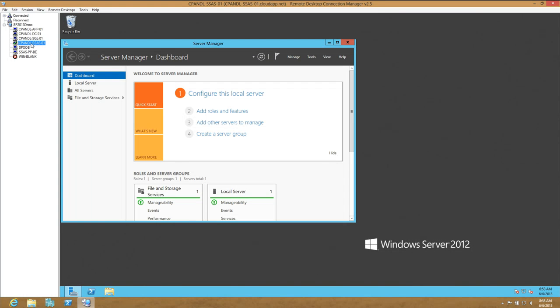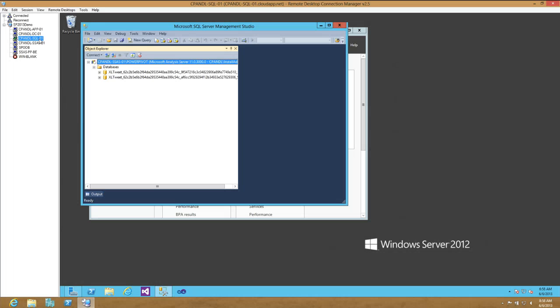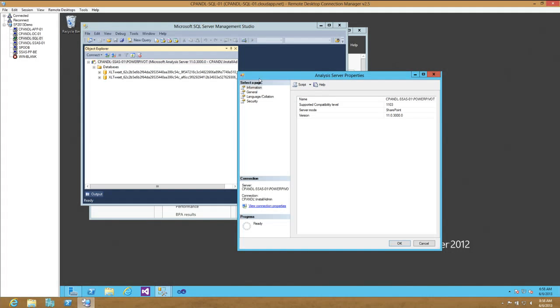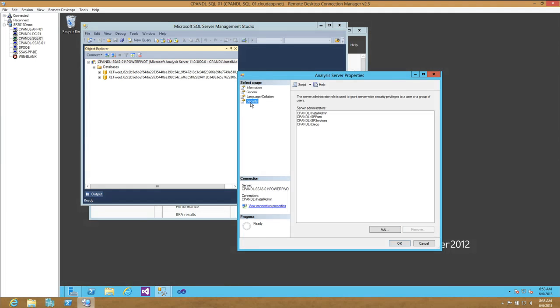Here I already have Analysis Services installed on this machine. On this one here, I'm connecting to this machine. I'll explain to you in a moment why I had to go to this one for my management interface. But when I display the server properties, you get this little security tab. And you see that I've configured the demo environment with various service accounts, and I granted all these service accounts admin rights at the server level. This is required for Power Pivot deployment mode only, because the security in Power Pivot mode works differently to the other two deployment modes, which is also a reason why we have those as separate modes.